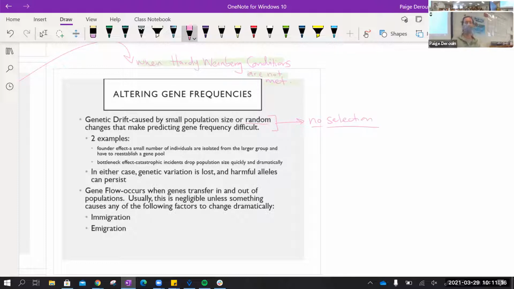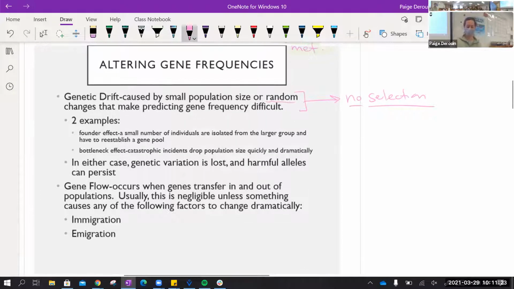It's just a totally random event that causes some traits to be more common than others. Two of the biggest examples are the founder effect, which is also sometimes called the island model. That's like some mice were randomly on a ship that sailed from Spain to America. And when the ship got to America, the mice got off the ship and it was only a small population of mice. And now the mice in America are kind of different than the mice in Spain because only those genes were carried over, if that makes sense.